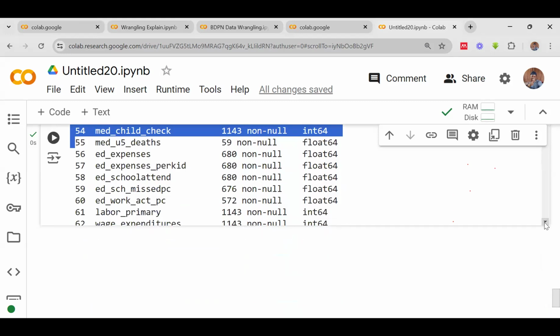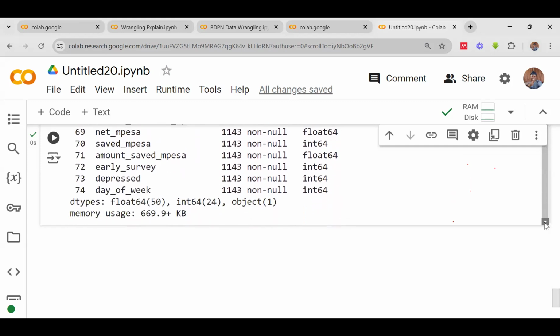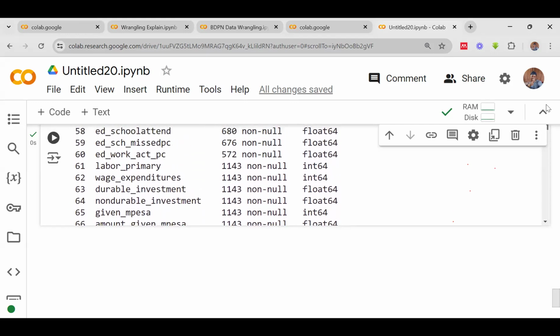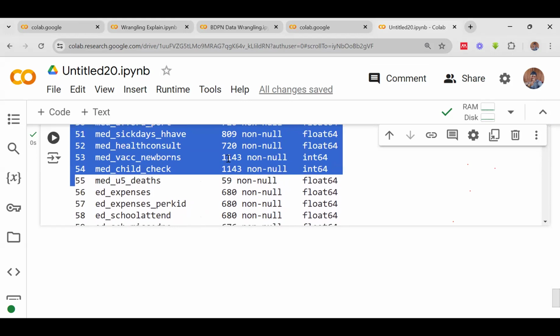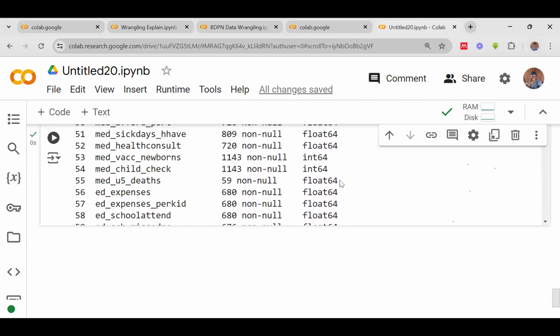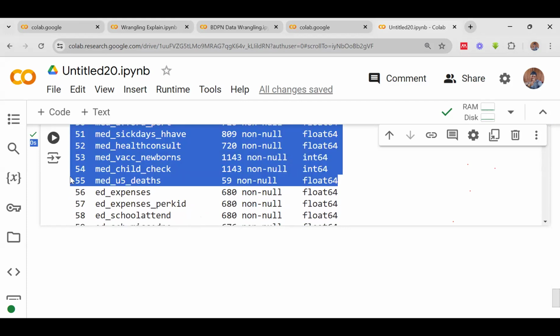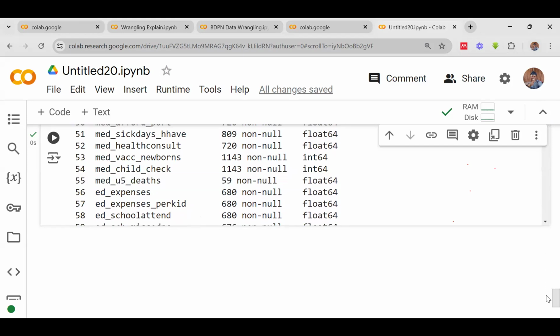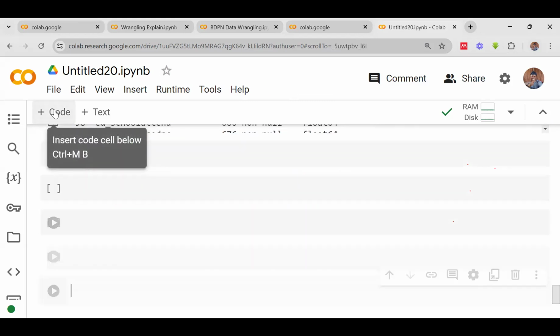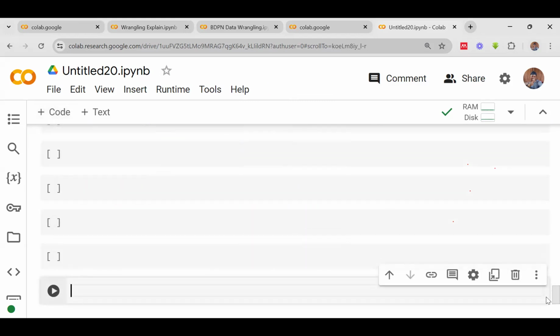So whatever you're going to do here now depends on what you think. But in my own opinion, I just have to remove that particular column, because we are supposed to get 1143 and we are only getting 59. So it means the column cannot be used to judge anything. It may be as good as removing it from my data. Okay, this is what info can tell us. We have gotten all the information about the data from just running .info. Good.